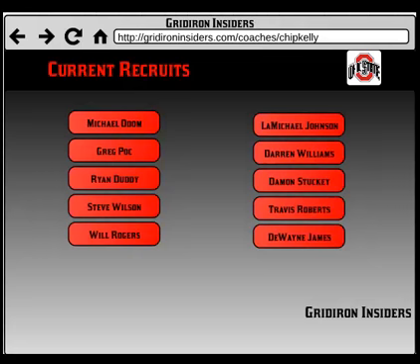This list will be different for every coach and could be multiple pages long, depending on how many recruits that coach is tracking. As you can see, this page can be customized to match the university's colors and include their logo. When coaches want to access information about a specific recruit, they simply click on the player's name and it will take them to the recruit's personal biography.